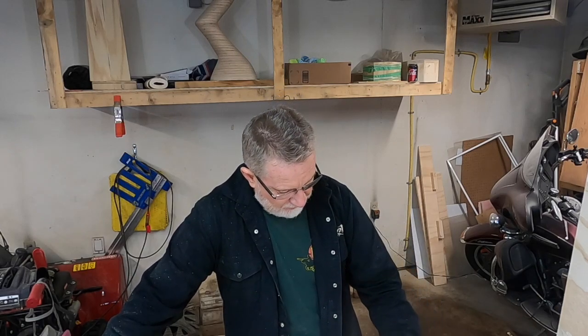Yeah, you know what? I think that's it for today. A quick recap. Of course, we sanded down all the windows. We got all the glup out of the center of them. We sanded the whole column down. We put the extra piece on the shed. We built the stairs. So I think that's enough for today.